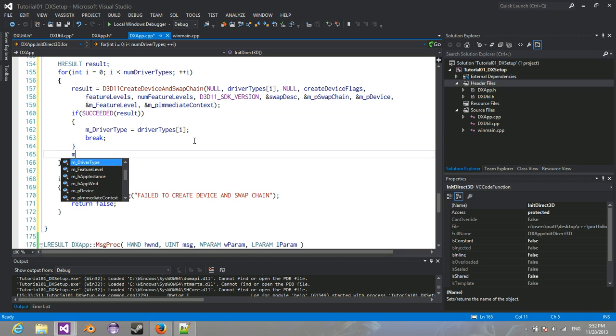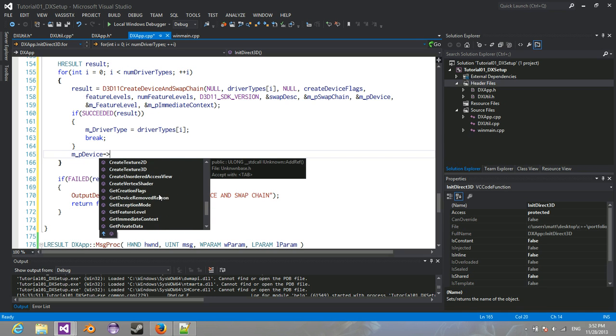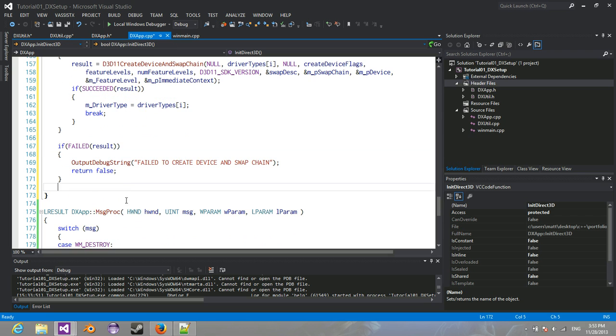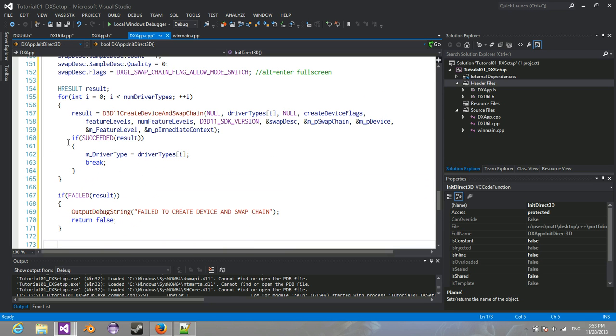You can even check right now the device. If you look, it does interesting stuff. You can create a pixel shader, create all different stuff with the device. But I'll go more into those when we actually start using them.